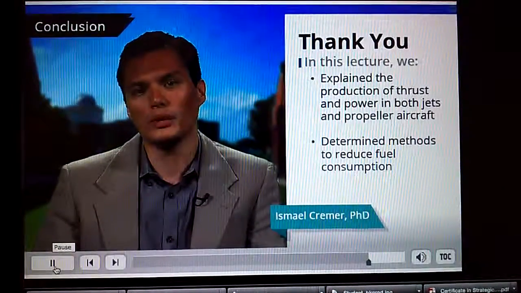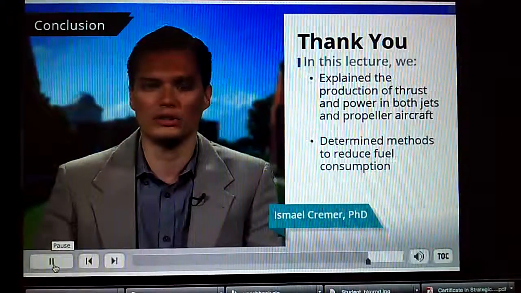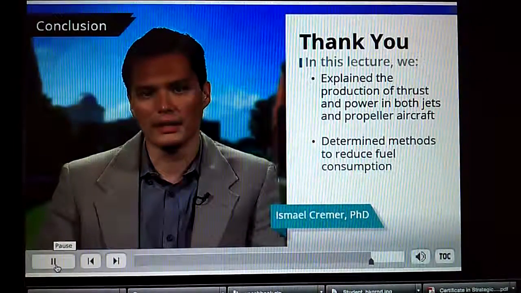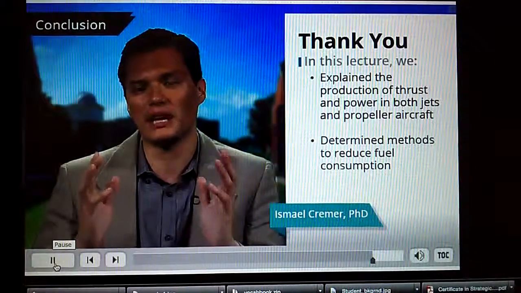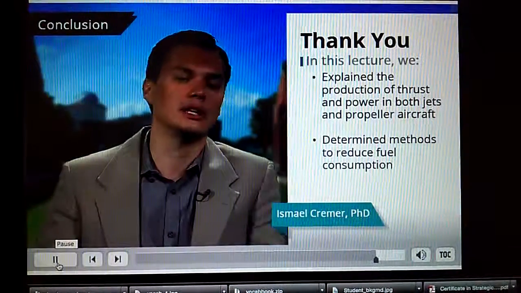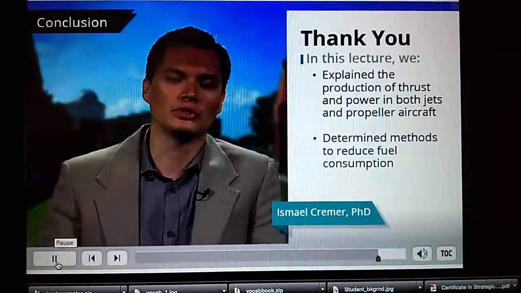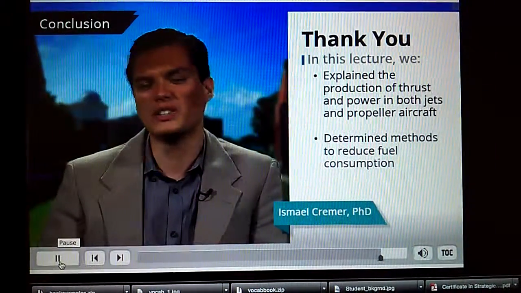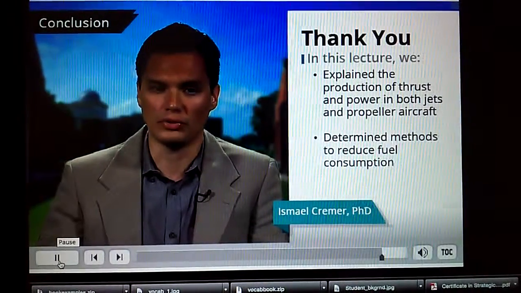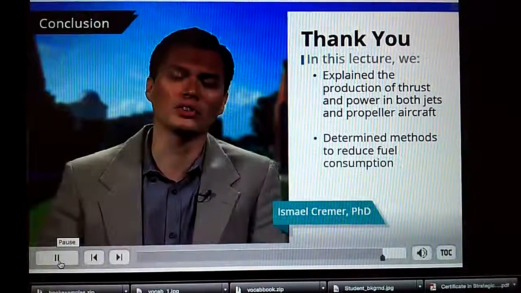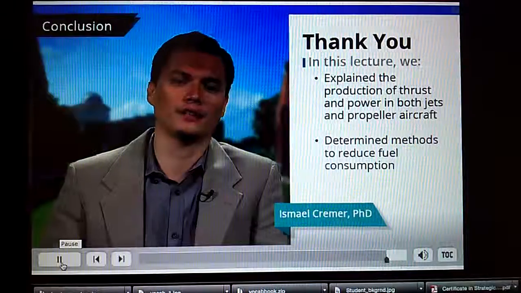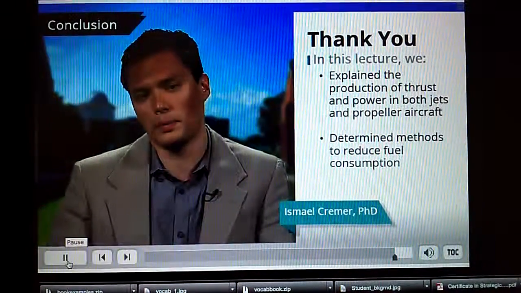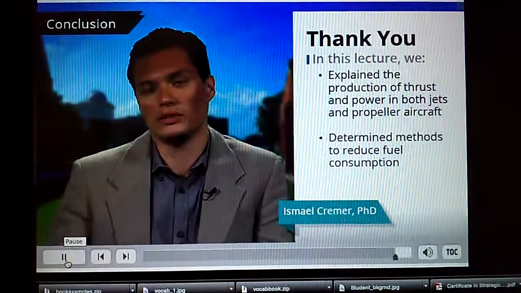So in closing, we discussed the various differences between jets and propellers. While they are different, they hold similar physical properties. The main aspect is they both accelerate a mass of air through the engine compartment and produce a force called thrust. We say that jets are thrust producers, props are power producers. We also looked at how altitude affects thrust and how it affects fuel flow. And we say that jets prefer higher altitudes, whereas props don't really care too much about altitude.